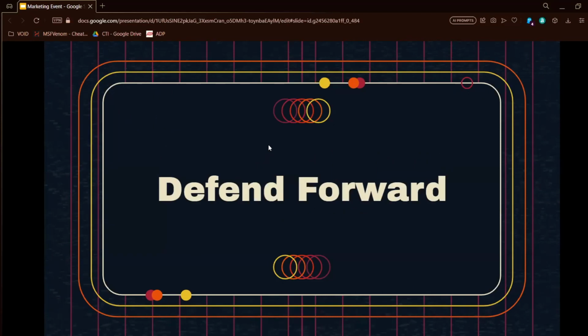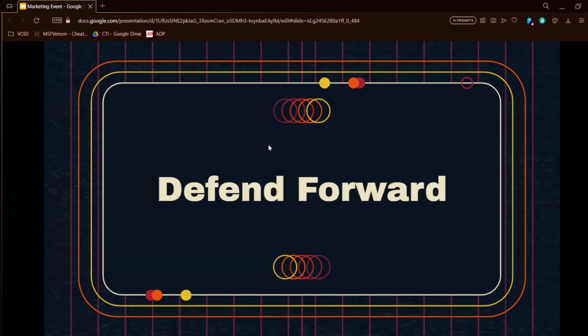And I know in just recent times, the US Department of Defense and the US Cyber Command have been really pushing this concept of defending forward. And I really like this, and it's something that I've really been wanting to share. So we want to take on a more proactive approach to defending our systems, defending our networks, web applications, websites, servers, basically anything that we host that's connected to the internet.